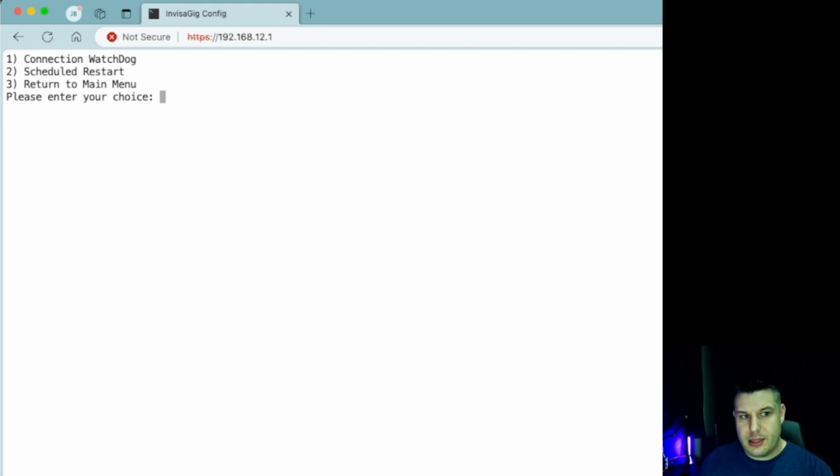Now, one thing to keep in mind that this will also do is if you have done any kind of band locking or tower locking or any kind of custom setups and you're constantly losing your internet connection, it has the capability to go in and automatically restore those settings to the factory defaults in order to keep your internet connection fully restored. So that's pretty cool too.